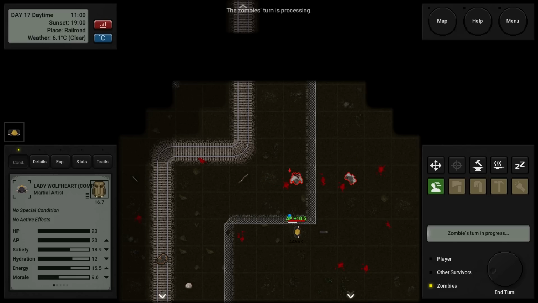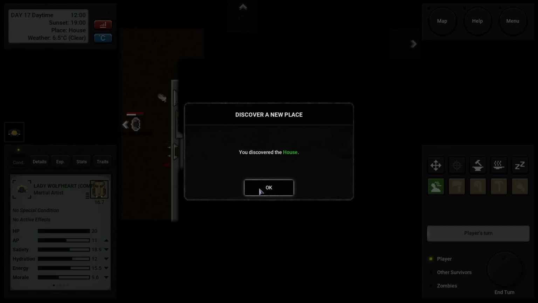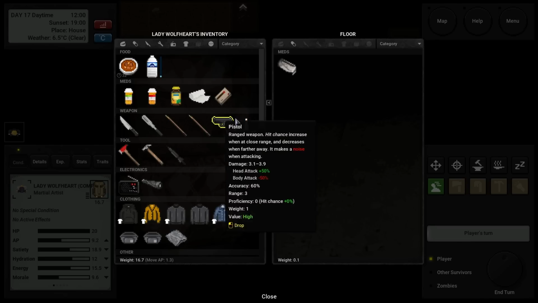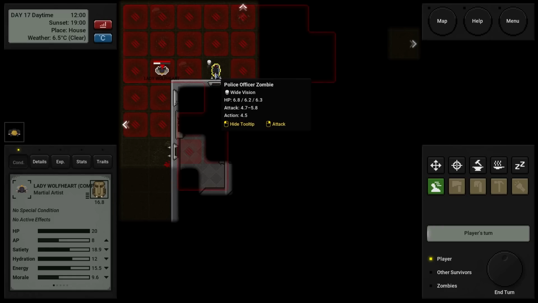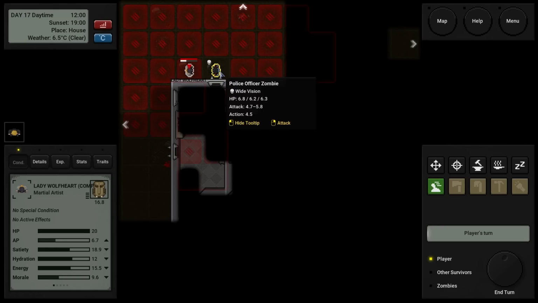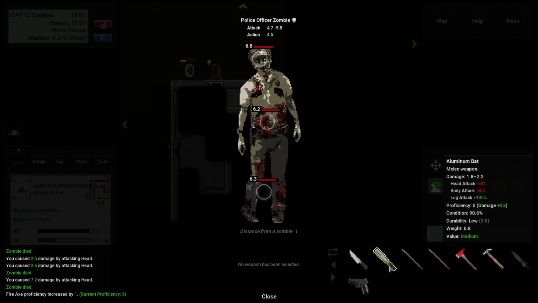Right, will you see me? You have. Okay, that's fine. Alright, let's move on through. Discovered a house with a makeshift bandage. I have no trust for this bandage. You can hear a zombie right there. I want to deal with it. It is a police officer zombie. That's fine. We should be able to deal with you. But I'm going to want something a little bit more capable.